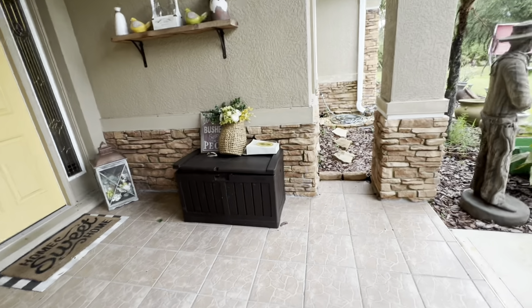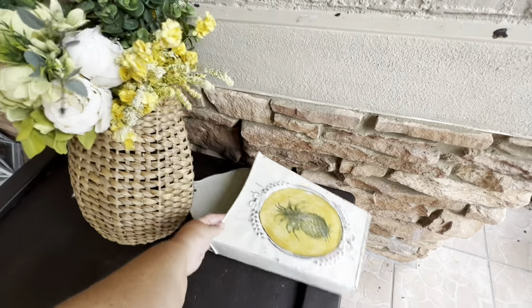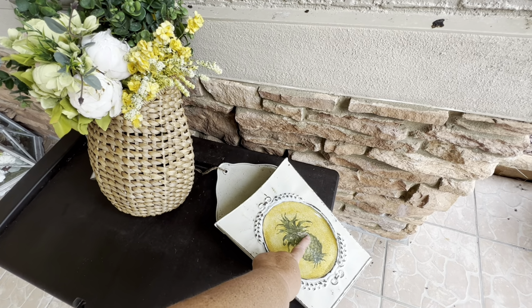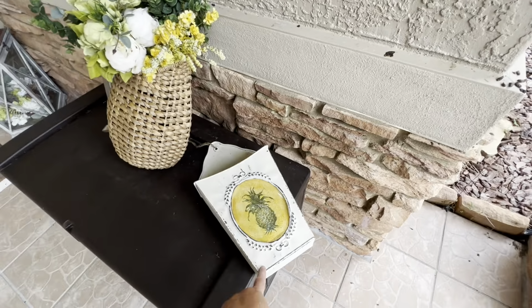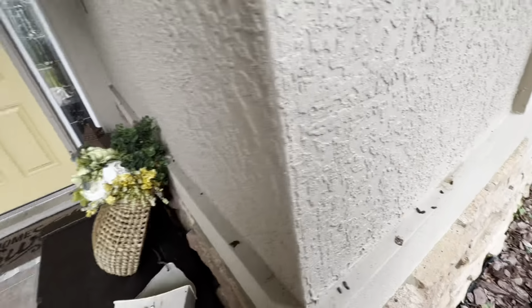I think possibly I'm going to get rid of this because this is new and I'd rather use that. And this got ripped there, so I don't know. I got that from Goodwill and I redid it. It was this color green there. It was gross and ugly. Yeah, see, look at all the bug droppings and stuff.